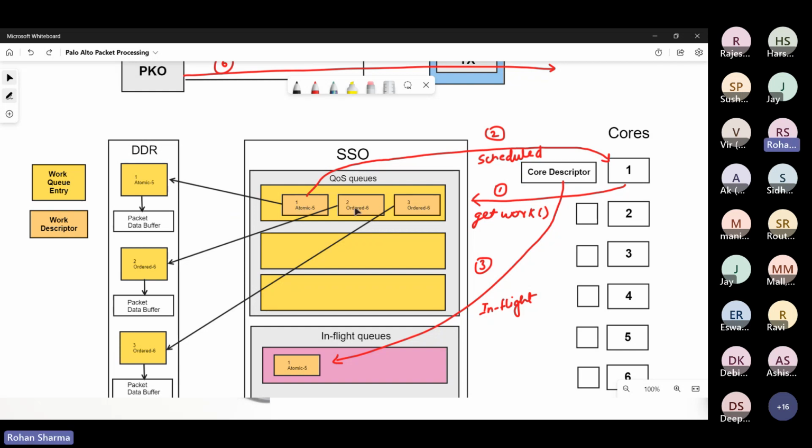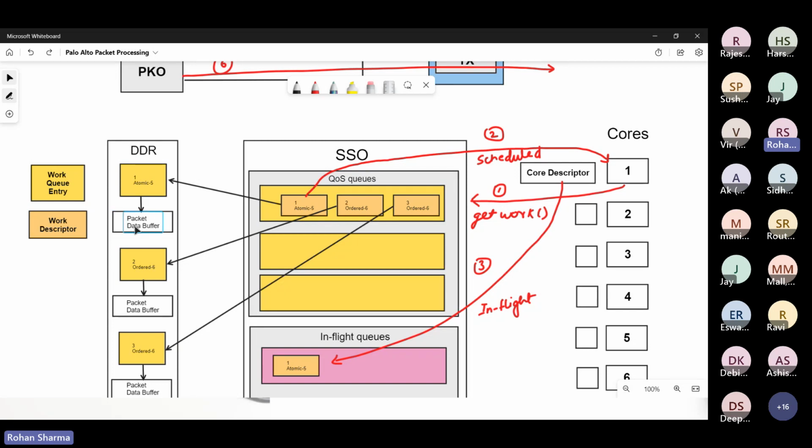So here you can see these work queues are pointing towards the location inside the memory, random access memory, where your actual data has been kept, right? Now when the job gets loaded into the core, your CPU gets the core descriptor and it tells the OS that, boss, currently I'm working on this packet. And a new queue is created, we call it the in-flight queue, where the CPU core is busy doing the processing on this particular packet. Understood so far?